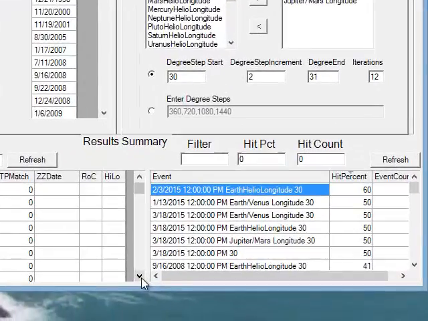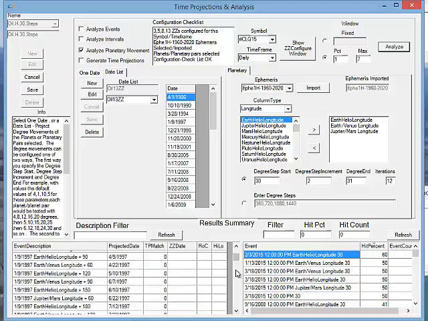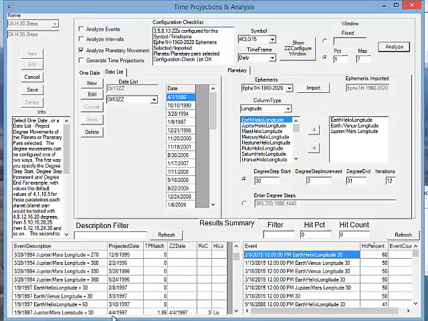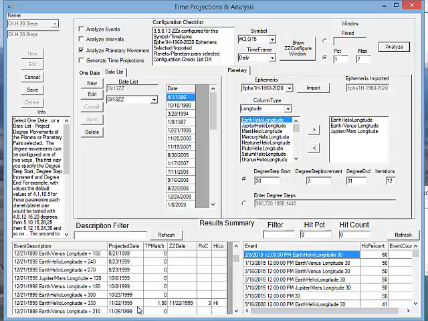Scrolling through these event projections, I see that most of them are exact hits. The ones that are hits are exact hits. So we have a projected date of 4/4 and a zigzag date of 4/4. I have a projected date of 11/22 and a zigzag date of 11/22. So what we're going to do is widen the window by setting this to 2% and rerunning the analysis. So let me explain a little of what this window is doing.